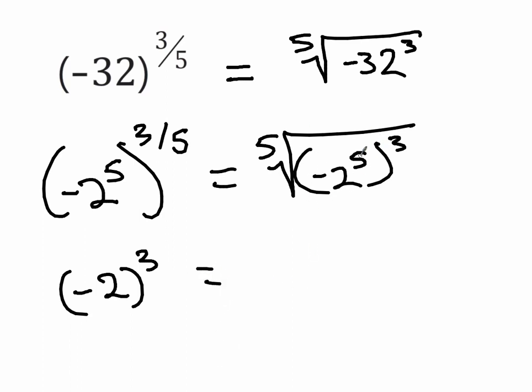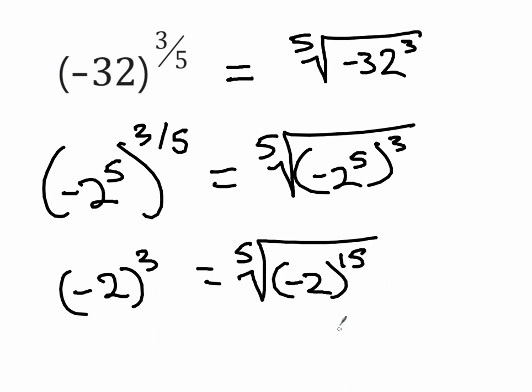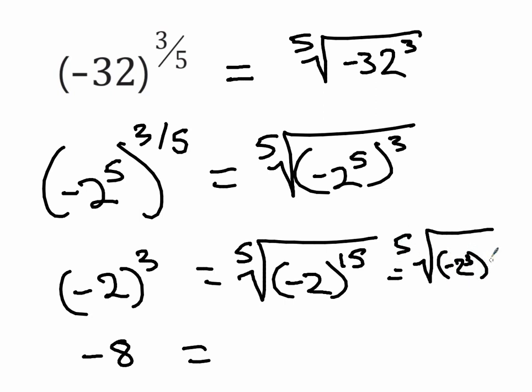And then over here, if you do the multiplication first, now you would have negative 2 to the 15th power, and then you're going to have the 5 on the outside. Okay, so negative 2 cubed is the same thing as negative 8. This one, it's kind of hard to see, but you could write this as negative 2 cubed to the 5th. I could rewrite it that way, and then the 5s would cancel out, and I would have negative 2 cubed, which is also equal to negative 8.